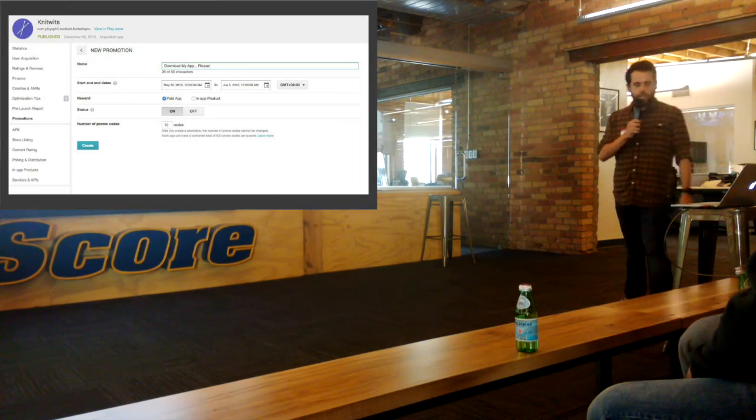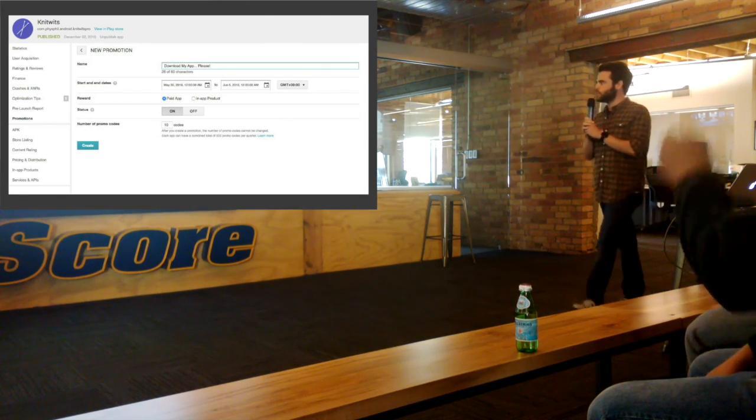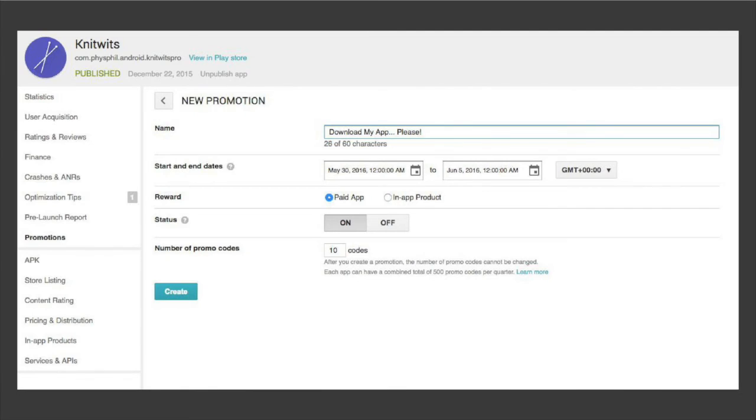To actually set this up, this is just a screenshot from the developer console. You can see on the left one of the tabs is promotions. You can create a new promotion, give it a name, whatever you want to call it, and then specify a start and end date for when the promo codes will be valid. You specify whether it's a paid app or an in-app purchase that exists in your app.